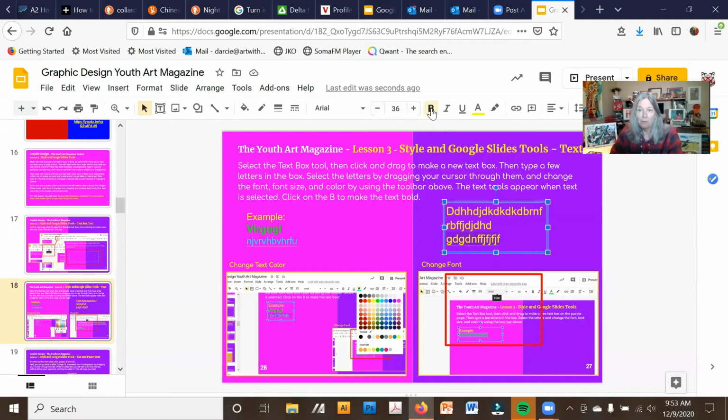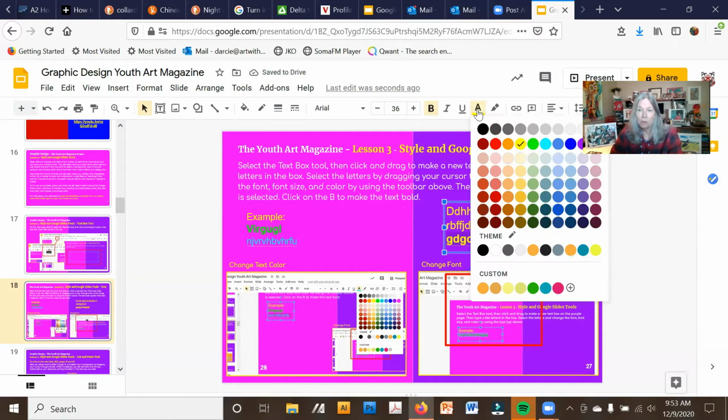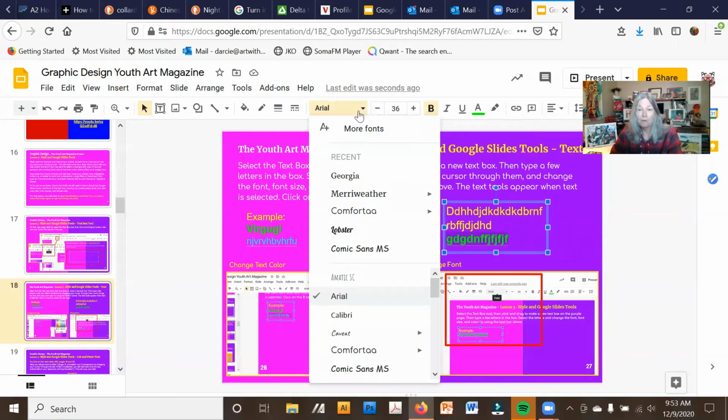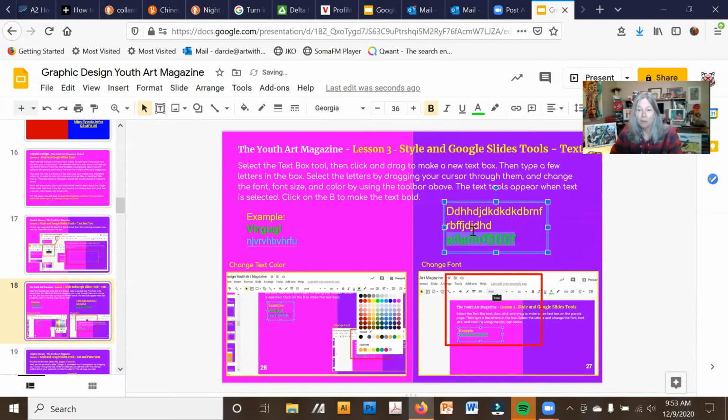I'm going to hit B for bold, and maybe I'm going to change the color. And I can even go over here where it says font. Right now it says Arial, and I'm going to click the little arrow on the right hand side. And so then we see a lot of other choices of the fonts we can use. I'm going to select Georgia for my bottom line here.